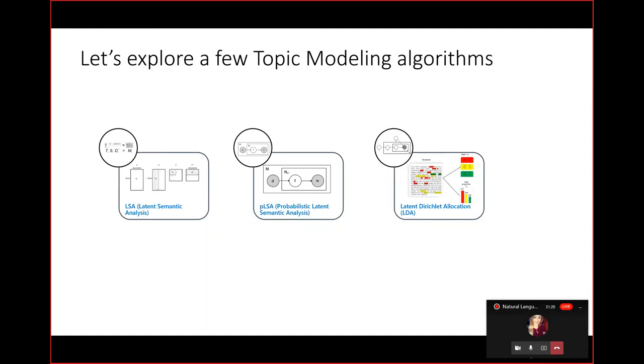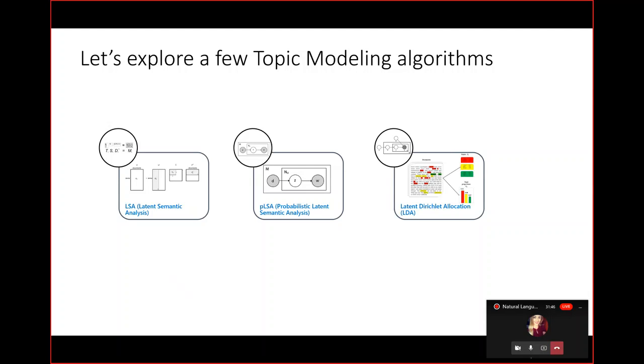So now let's explore a few topic modeling algorithms and go a little bit deeper into them. We're not going to go too much into the theory and the maths behind it, because we want to make the session as practical as possible. So we'll show you a few demos of how to actually deploy a topic model into production using Azure ML, and then also how to use open source algorithms, how to actually develop these using the open source packages that you see out there.